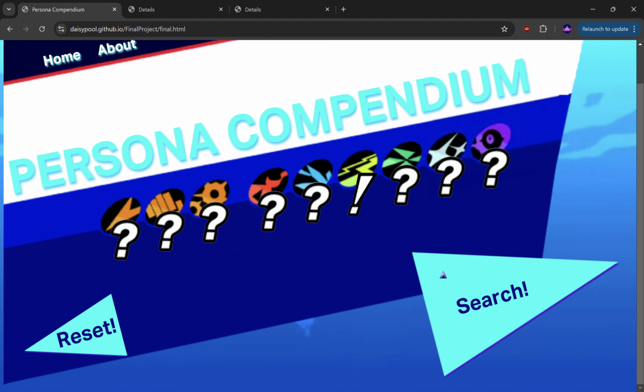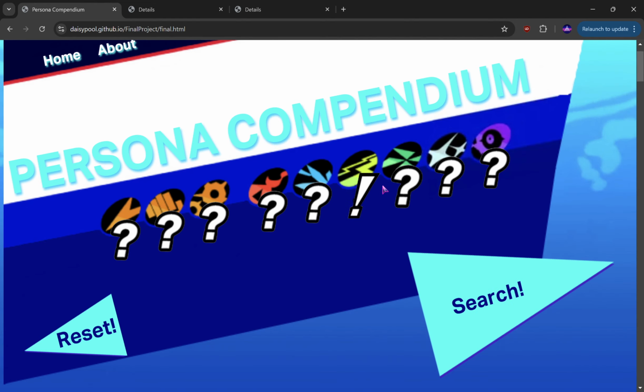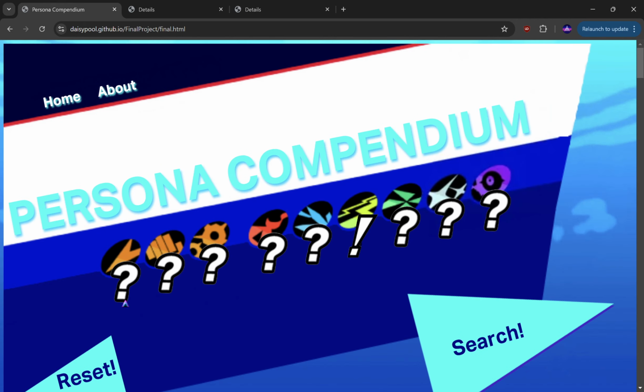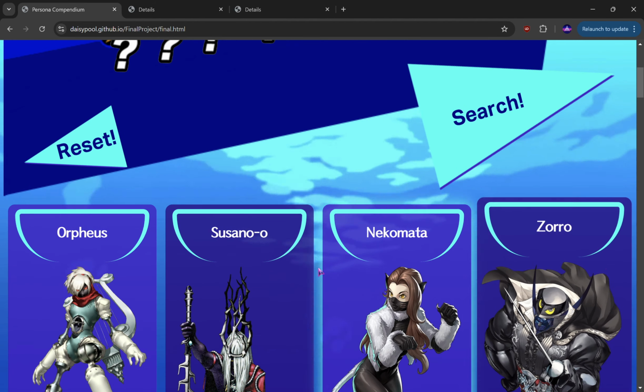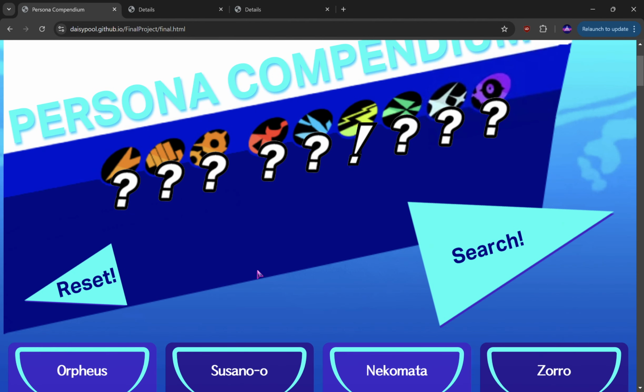For example, if you press search now, it will sort the electricity into the weakness list, and everything else will be in the unknown list. And then it compares those lists to each of the personas in the JSON file, which have similar lists, and if they match, it will show them on the sections, and if they don't match, it'll just throw them away, forget about them, doesn't matter.